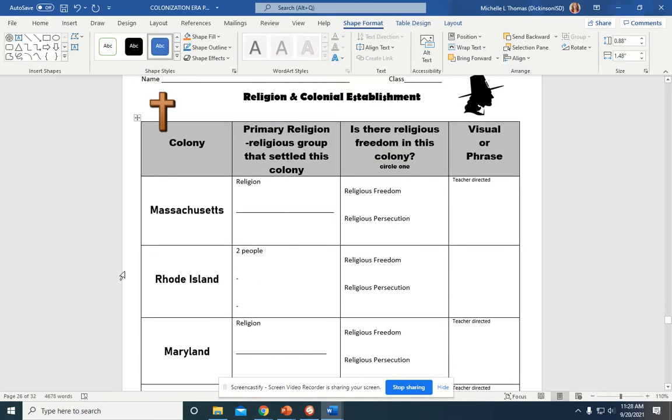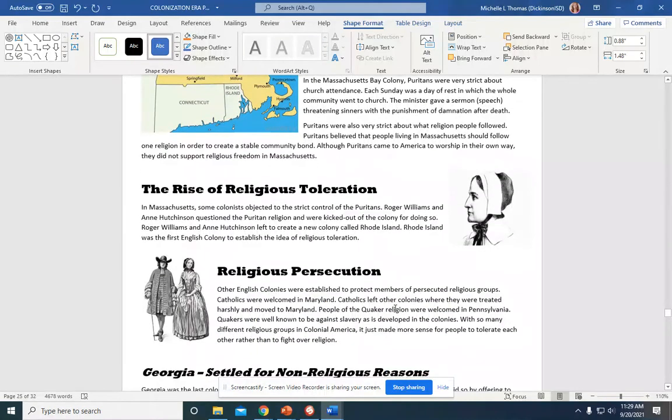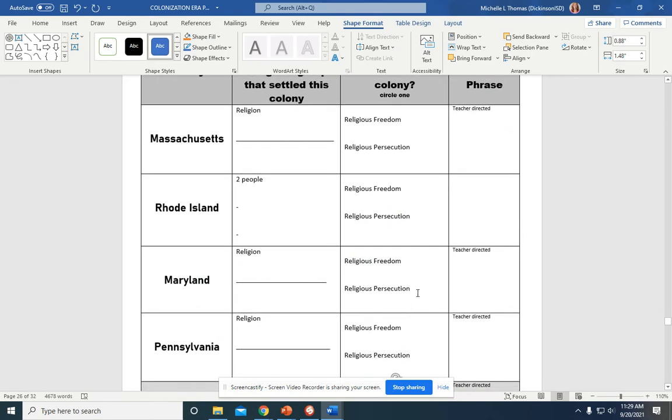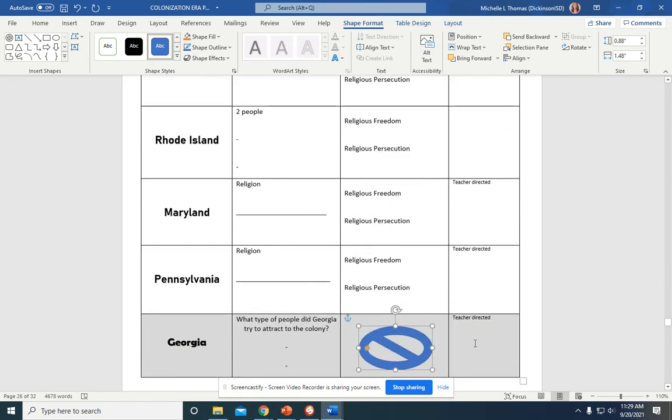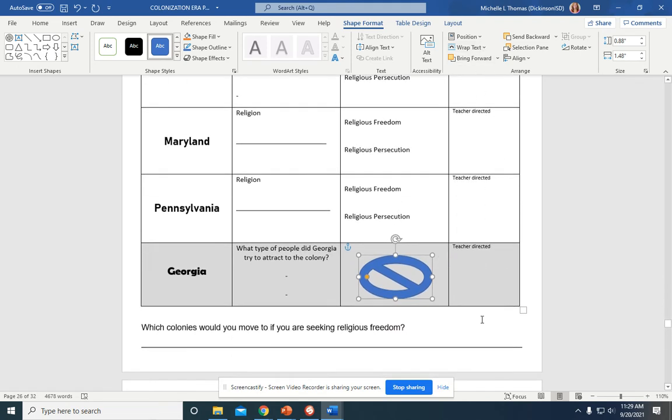I have some ways for you to memorize Massachusetts, who went there, because that's heavily tested. Your job is to come see me and ask me that trick, or ask a friend, hey, what's the trick? But remember, we do not copy our charts from other people because that's very low level, to copy words. We have to learn it. Going through and reading these short little pieces is how we're going to learn it. And when we make mistakes, we fix them and we learn from that too, and it's okay. For right now, you'll leave this column empty, and then we'll have the tips and tricks, and you'll see a poster in class about them too.